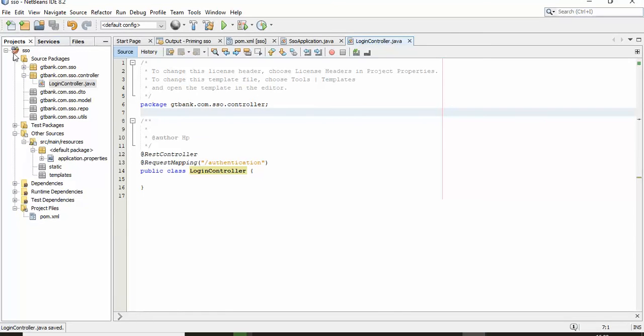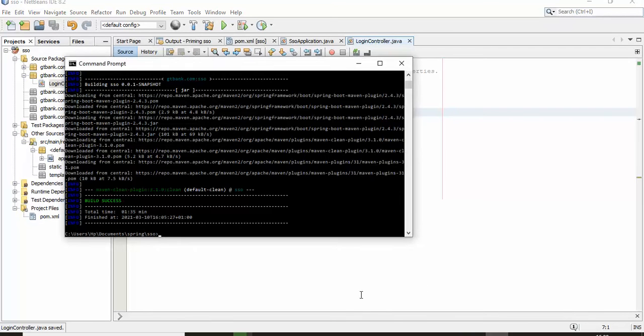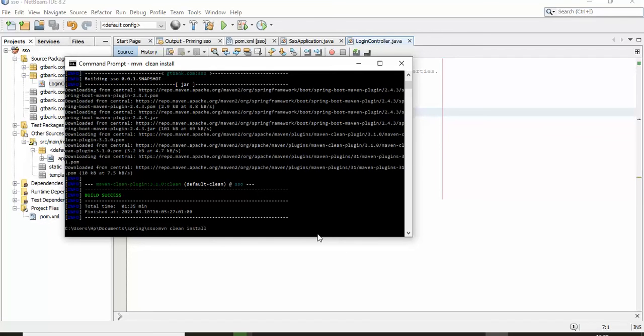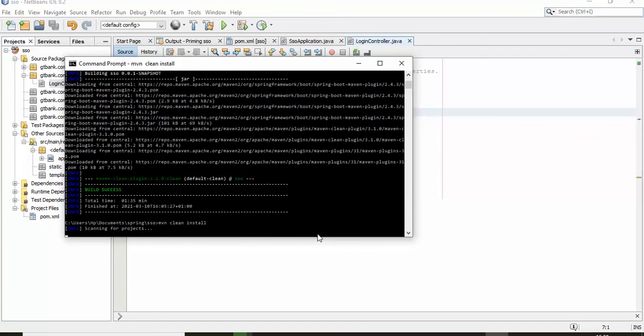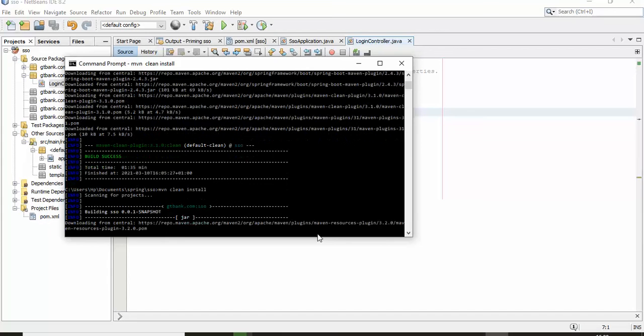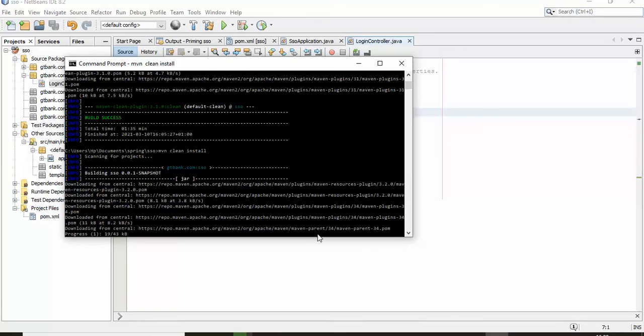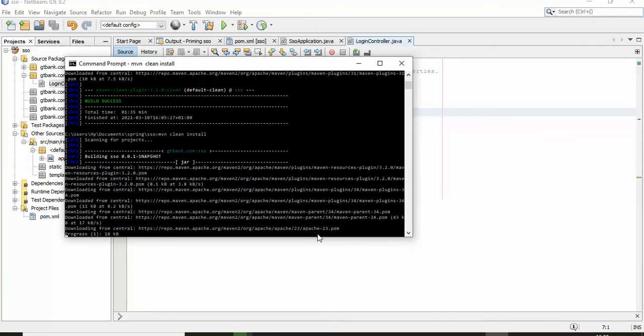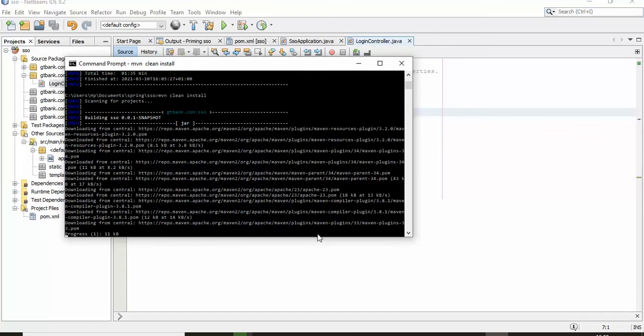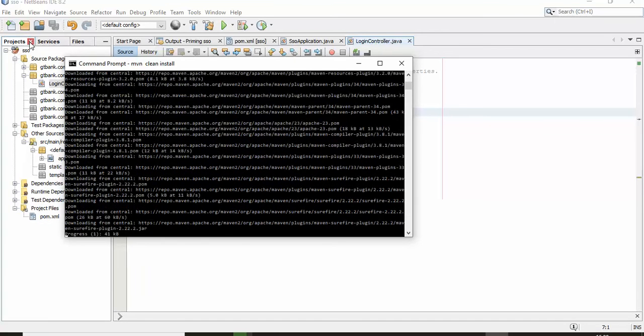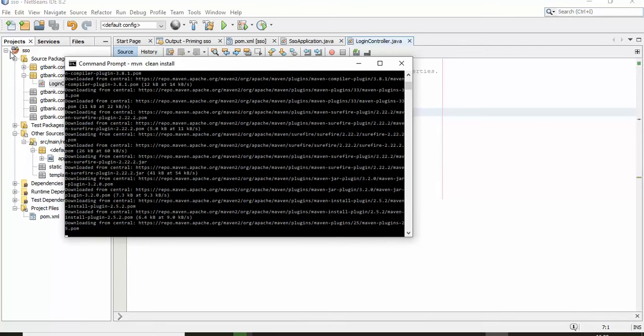I think we are still having an issue with this. Let me do mvn clean install. So clean install will download any other dependency. I think there is one other dependency that's supposed to be downloaded, because ordinary loader name is not supposed to give us this yellow color.